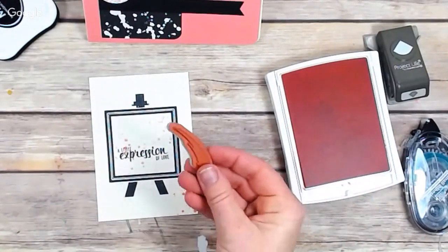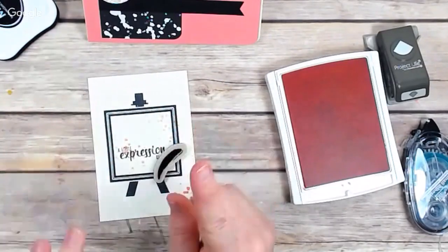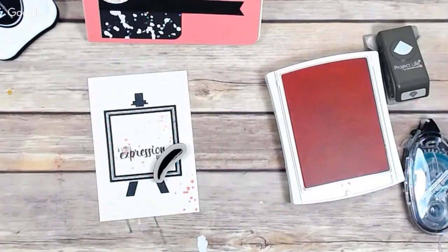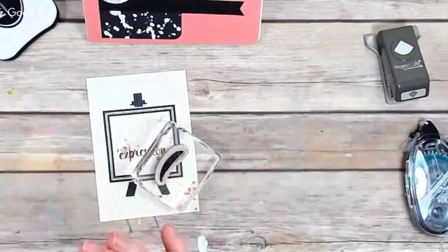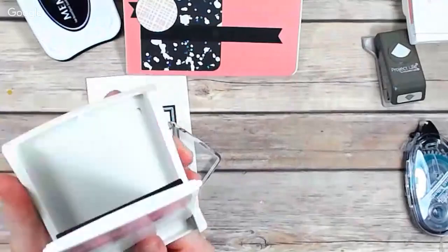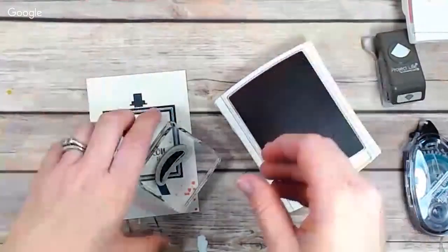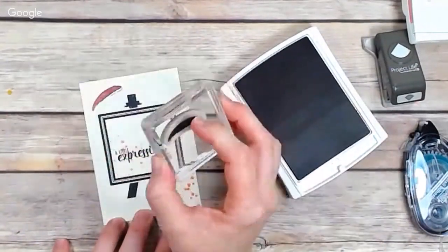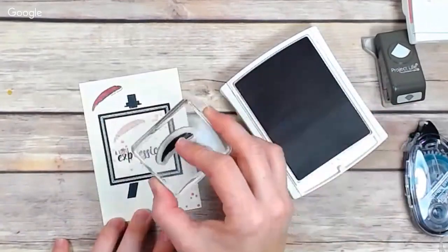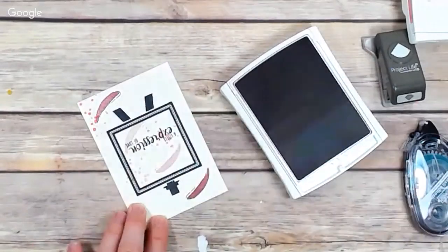Then we have these great little stripes. They're like paint swooshes, brush strokes. That's the word I was looking for. Brush strokes. So we're going to use this brush stroke. And I am going to mix some Sweet Sugar Plum onto this palette. Now, I have to say that the name of this ink sounds like it should be a song to me. I don't know why. We're going to stamp off and then stamp on again.